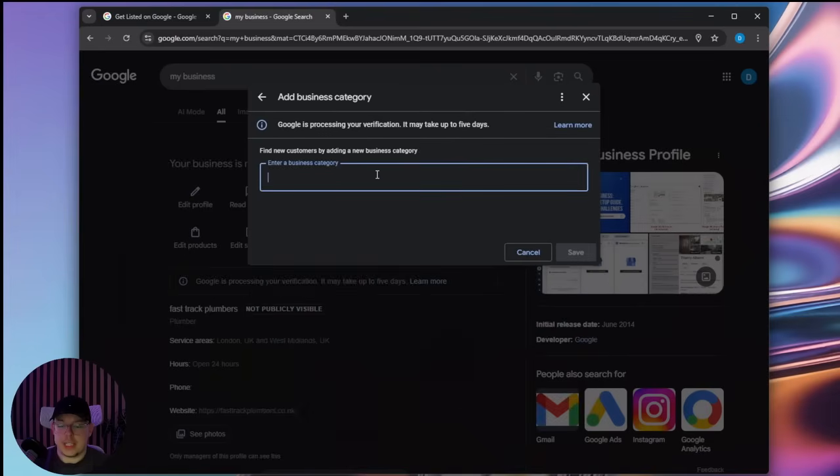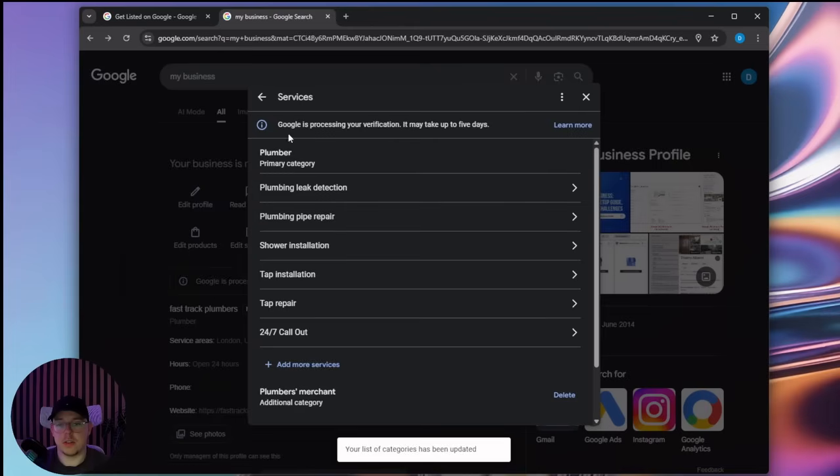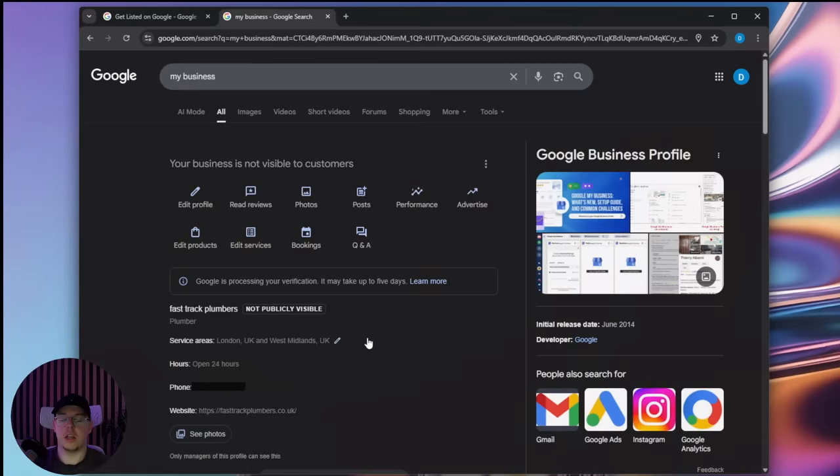In this case, you can add in anything you want. So if you also operated not just as a plumber, but you also were a plumber's merchant, so you sold products onto other people, you can add that in there as a secondary category, so that you have more chance of being shown. Google weight primary categories way more than they do secondary categories, so it's key to make sure that you put the correct information in here and that you have the correct category listed as your primary. Sometimes just switching your secondary category to your primary category can skyrocket the business and be the difference between the phone ringing or it not ringing.